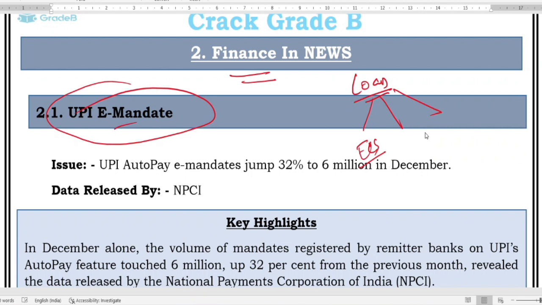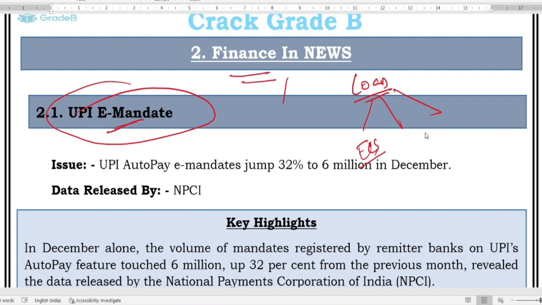Now UPI e-mandate. So what happened in the recent past, that the aggregator like Flipkart, Amazon, any other website cannot store your card details, right? They have to delete that. This means you can't mandate. Initially, what you could do, let's say you have a credit card, okay? You could link that credit card with your electricity bill, telephone bill, water bill, okay? All the kinds of bill. Everyone will auto deduct, okay? Nobody will steal your money, but everyone will auto deduct.